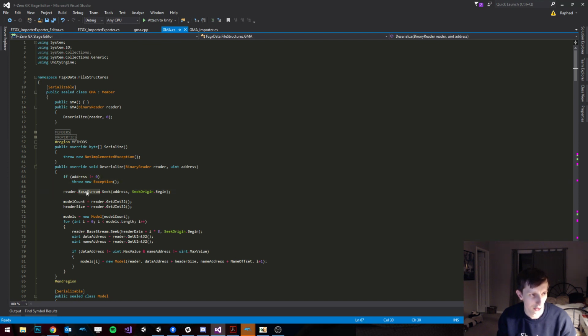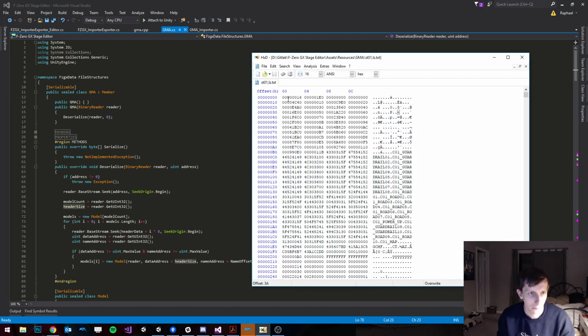So the first thing I do is I check some stuff. I set the reader, so that it's like a class that lets me read data out of stuff really easily. And then I start reading data out of it. So I have this model count and then the header size. Those are the first two bits of data that we saw earlier here. It's reading this and then this.